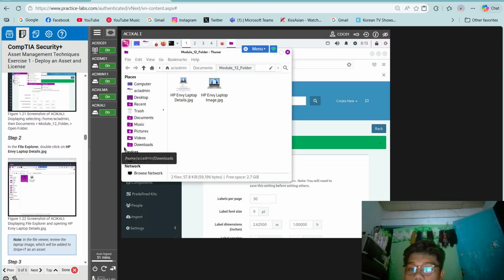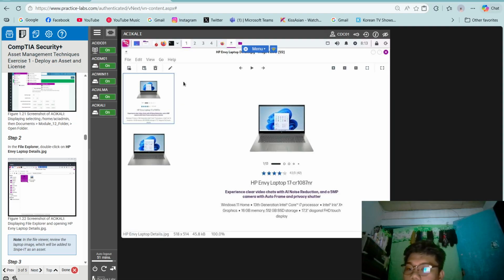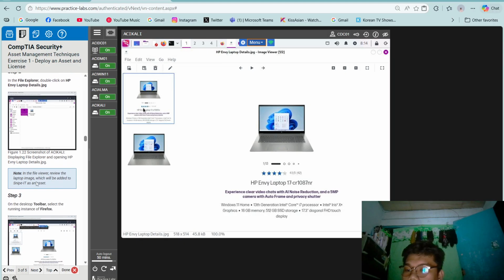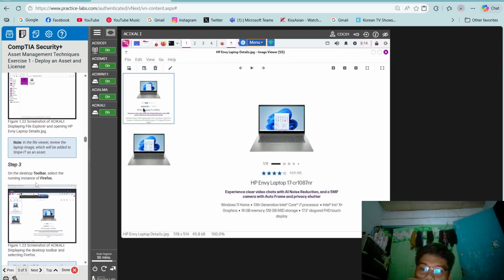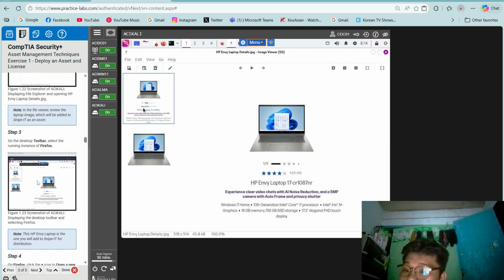Step 2. Double-click on HP NV Laptop Details JPG. Note, the file viewer reviewed the laptop image which will be added to Snipe-IT as an asset.